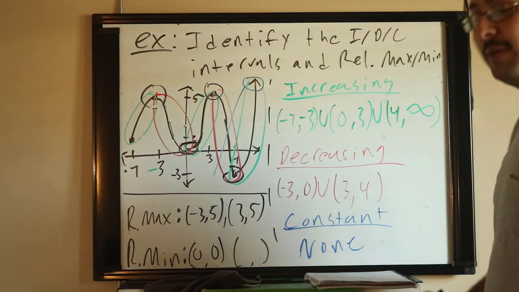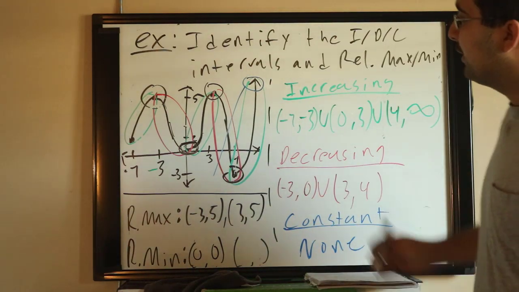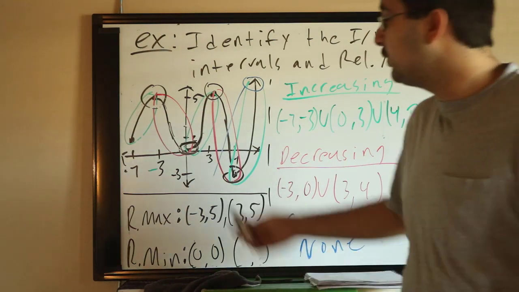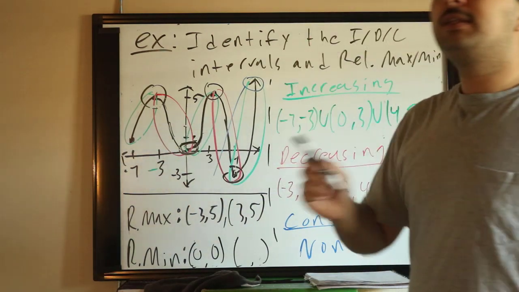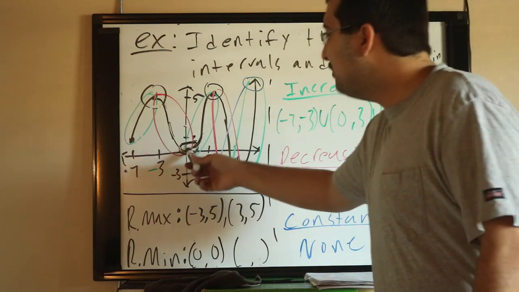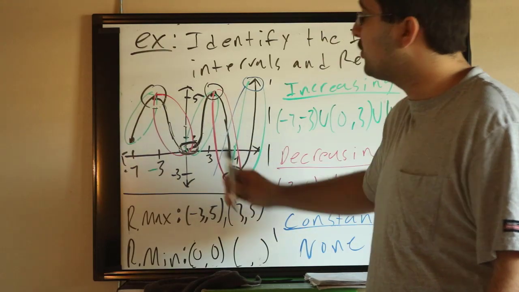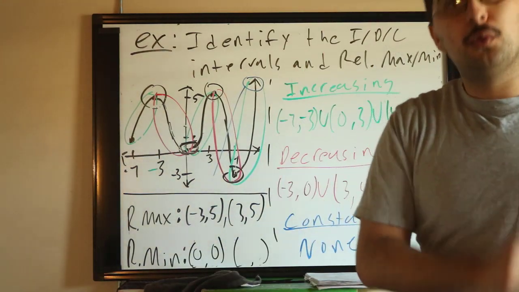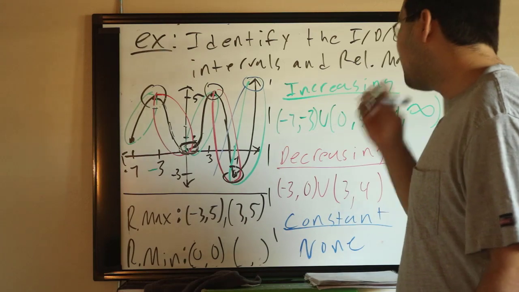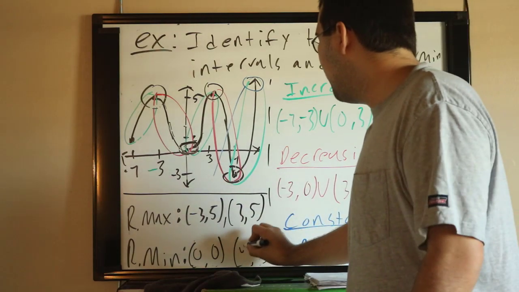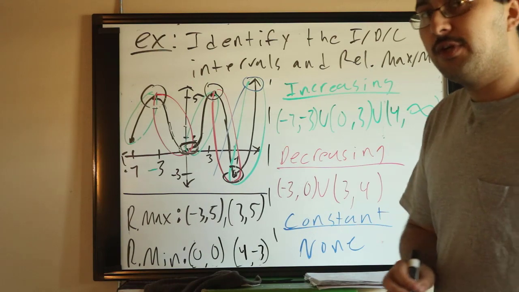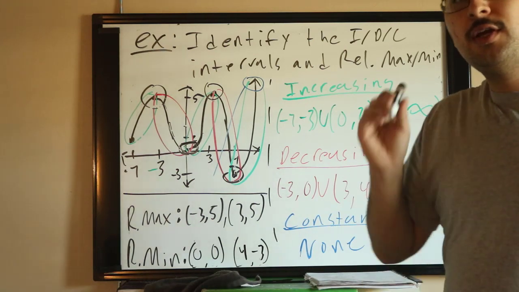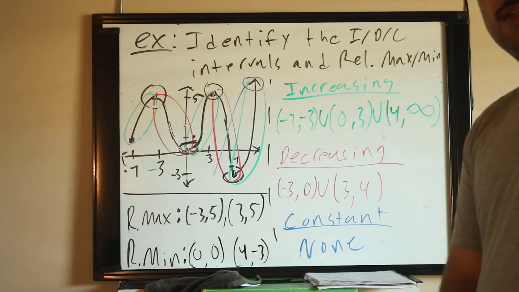So why is it a relative minimum? Well, it's all about behavior. Before this point, along this region, we are doing nothing but decreasing. We are decreasing, decreasing, decreasing. We hit that point. What happens at the origin? Immediately after the origin, that value of the function starts going up again. It starts increasing. Decrease, point, increase. The origin is now a relative minimum. By the exact same logic, this point right here, which is 4, -3, is also a relative minimum because you are decreasing. You hit the point and then you are increasing.